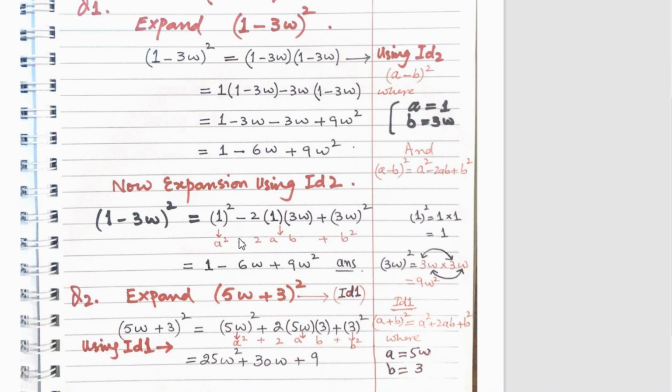Now in the second step, look at this. This is the use of the identity to expand a closed form. If one side of an identity is given to us, the closed side or the factorized side in which the factors are closed, we will expand that given closed side with the help of this expansion.